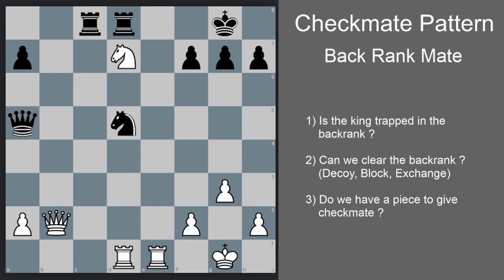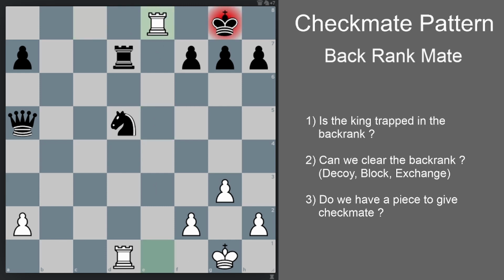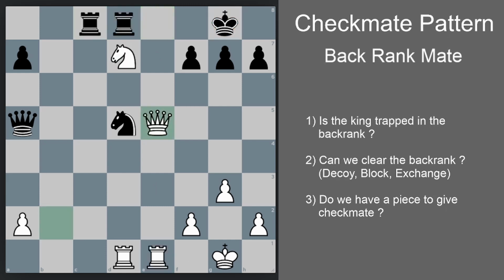Here white is to play. A clear threat here is to our knight, which is not guarded on d7. But it's actually white that's going to win a knight here. First, queen e5 is the right move here. Now if rook takes, then there's a back rank checkmate, right? With the exchange pattern. So black cannot take white's knight here.